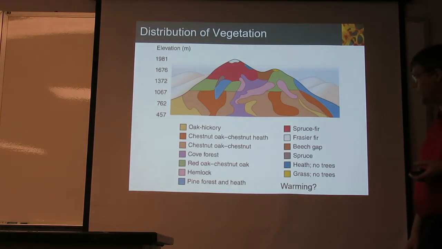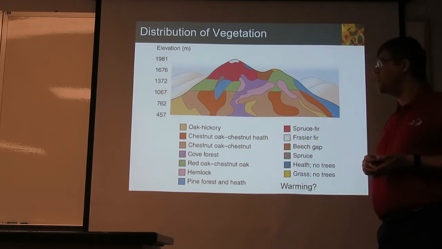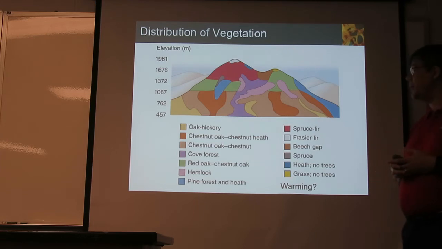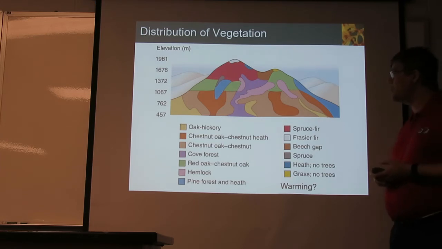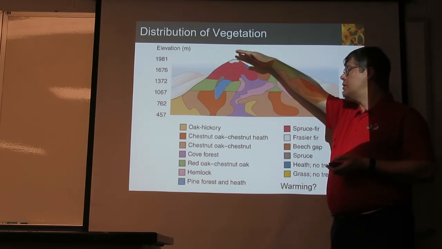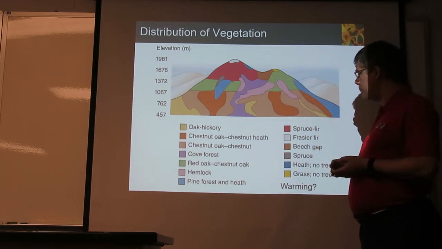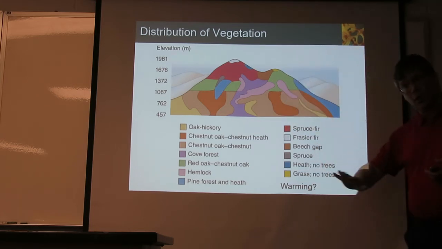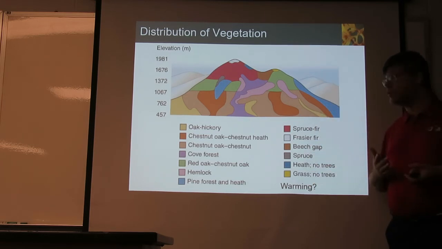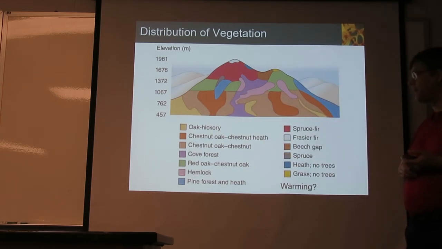Here's a diagram version showing different patches of different types of trees concentrated in particular areas here in the southern Appalachians. And you see there's quite a range of different types, different things like more up the top of the mountain or down lower. Some like the low areas around streams, some like the drier slopes. We've got different patches, different things living in different places.